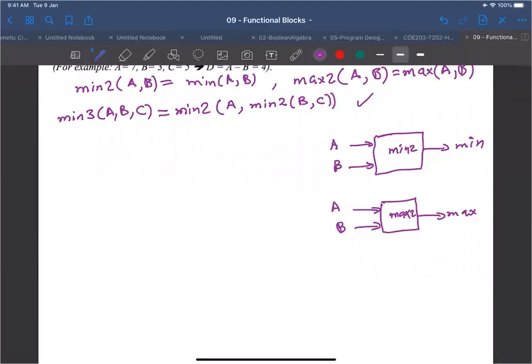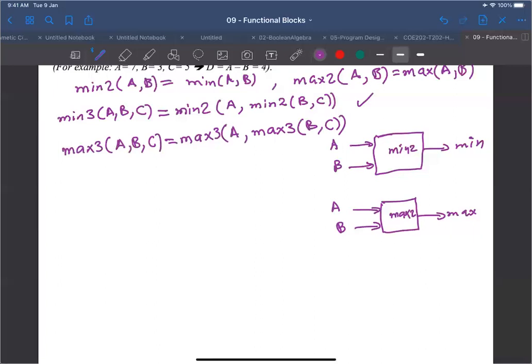You know how to implement it, because we know how to implement min 2. It's using only min 2 here. You see that? What about max 3 of A, B, and C? It's the same. Max 3 of A, comma, max 2 of B and C. Anyone who's not convinced about this?